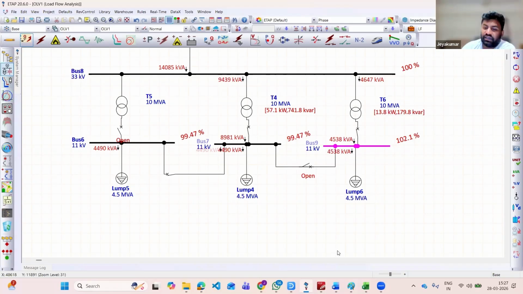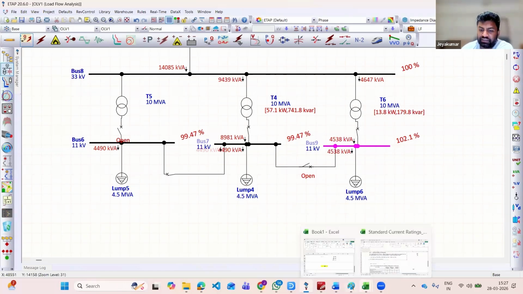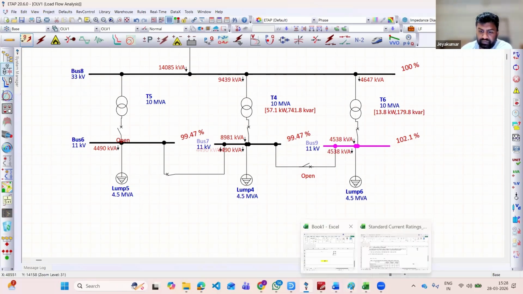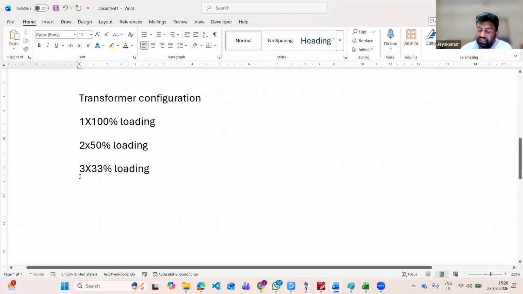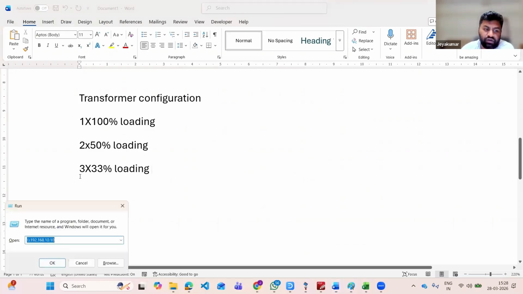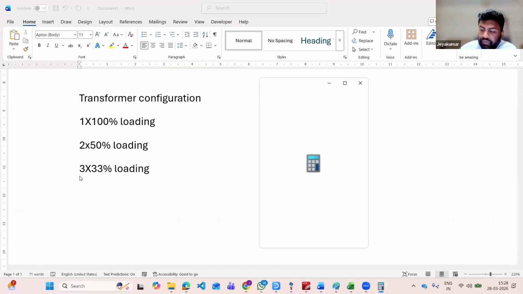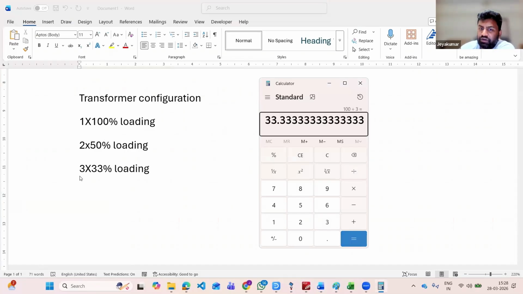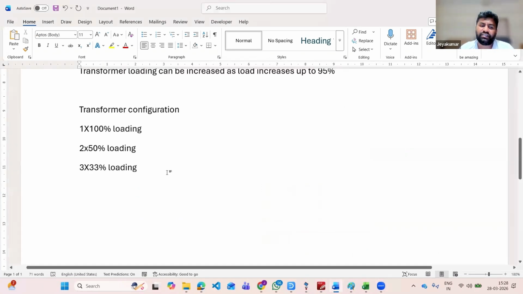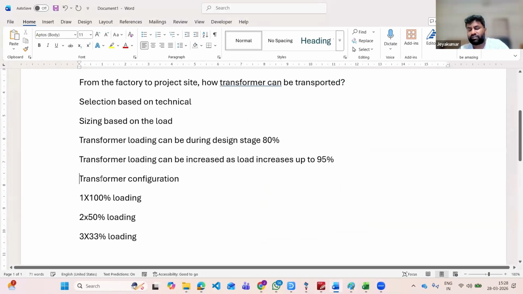See, in this case, by default the transformer is loaded, typically, with 3 transformers sharing the load, right? That means you put 100, which means 100 divided by 3, this will be the loading, right? So you can also keep it like that. So see, what is the point here? I wanted to show that any configuration you can define, all are possible. That's what I'm trying to say.